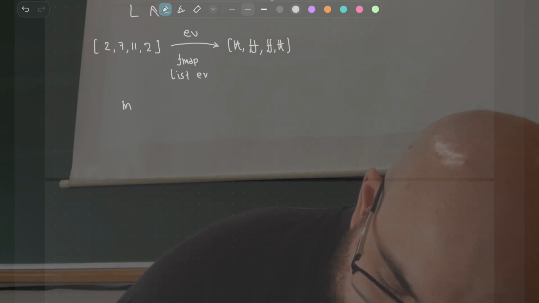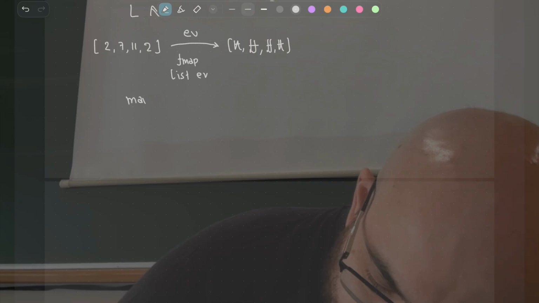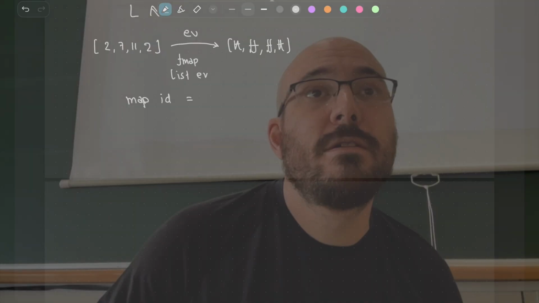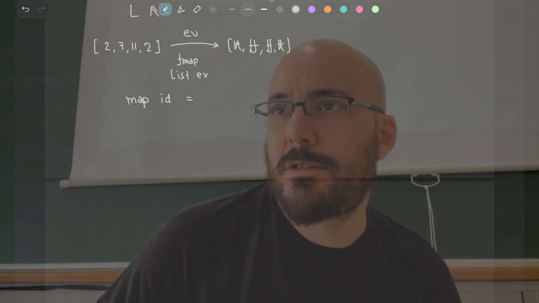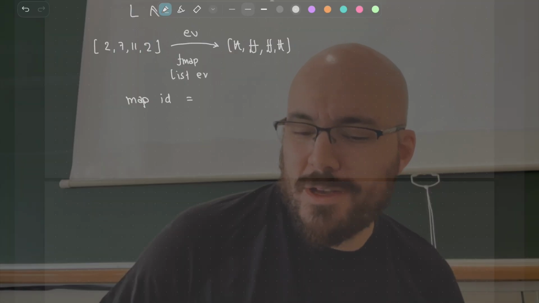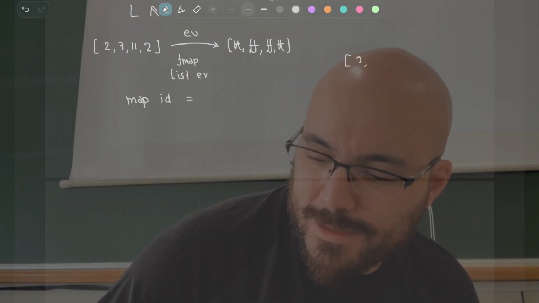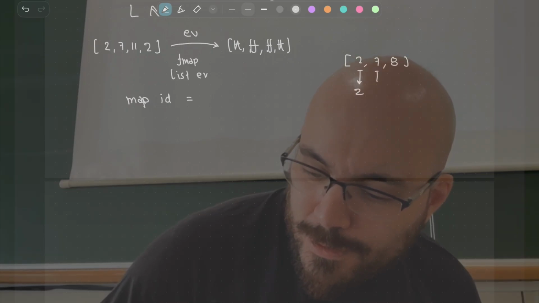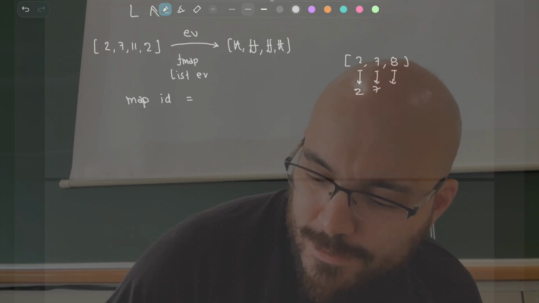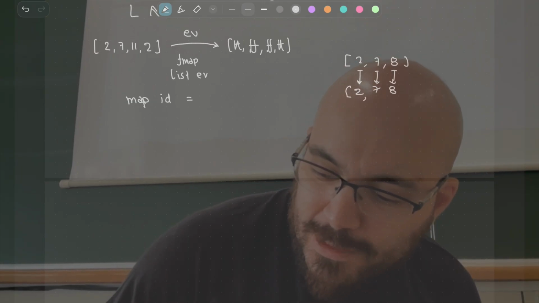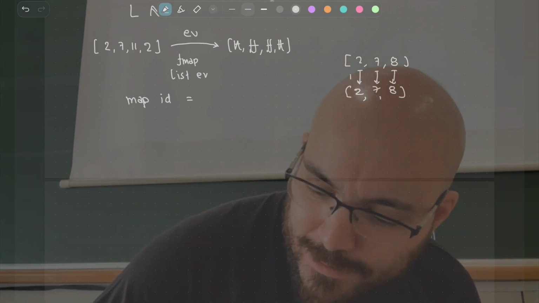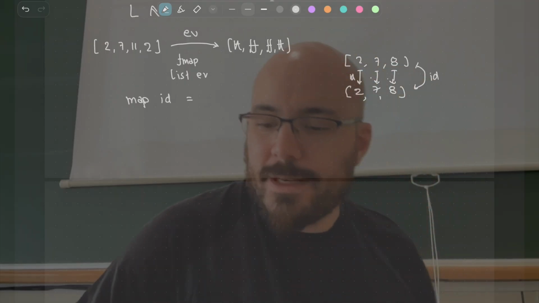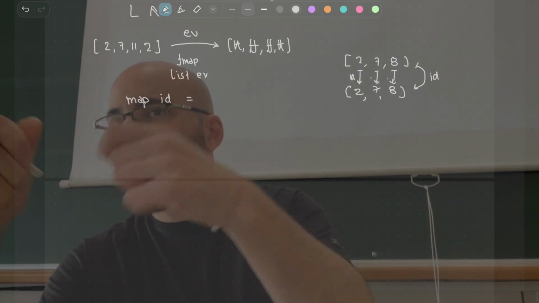Let's use Haskell notation maybe. The map of the identity is... No. Imagine you have this list here, and you applied the identity. It means that this got to 2, this got to 7, and this got to 8, and this became a list. But your friend, instead of doing these little identities here, just called the identity directly on the list. And the idea is that these two approaches are the same, they commute.